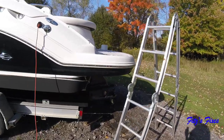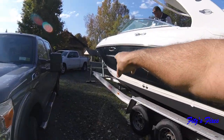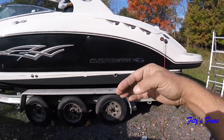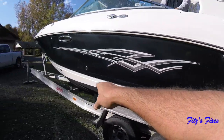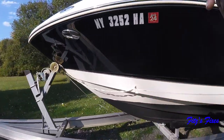Like I was saying, I use these back hooks here to put the thing on, and then if I just take the strap and go right around to that front hook and pull it tight, it's going to fall under the boat, because some boats are shaped differently, and you got to keep that perimeter strap up. So I just use a couple pieces of tape to hold it in place, and the tape will come off once I get the top on.